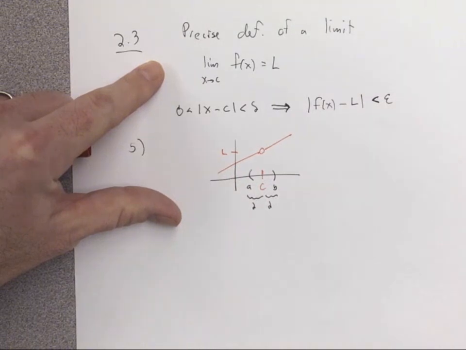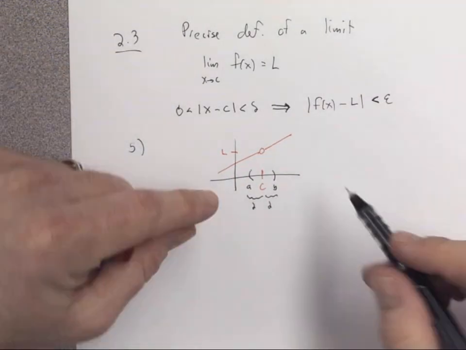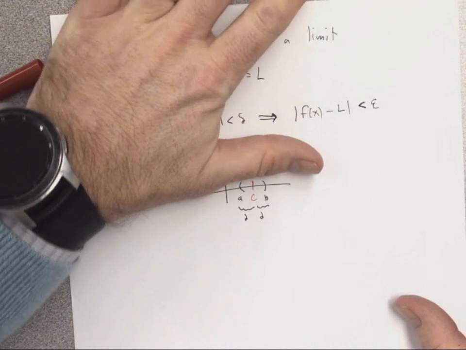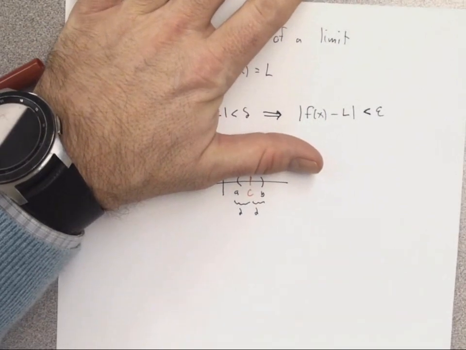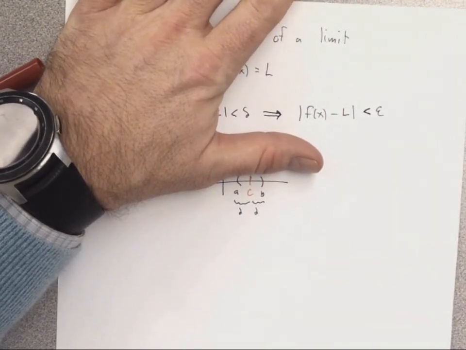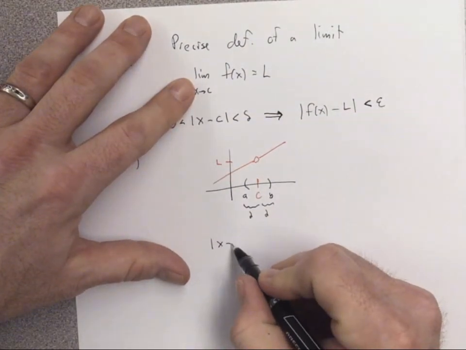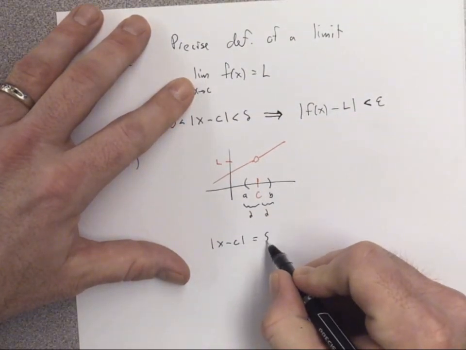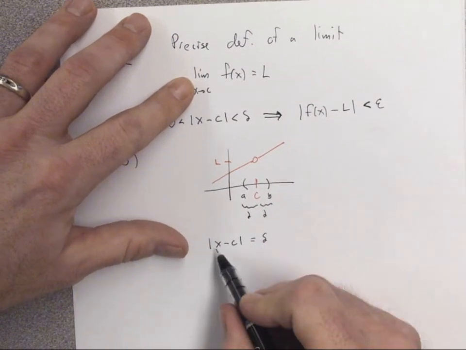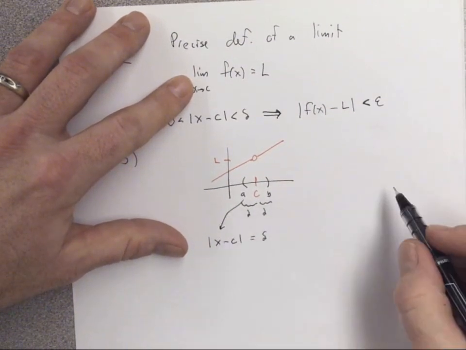Is that clear? So 1 through 6 just says, hey, let's not worry about the y-axis. What if I just give you an open interval? Can you guys find that smallest distance? Well, what we do is you take the absolute value of x minus c, and that's going to be equal to our delta, right? Where you're going to plug A in first and see what happens.